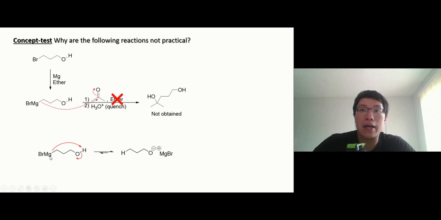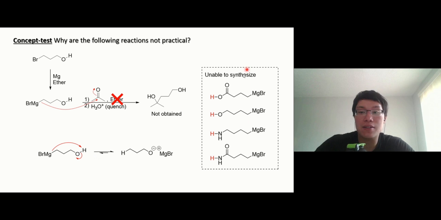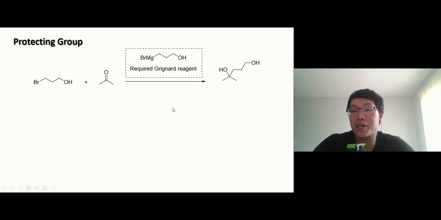So Grignard reagent is really sensitive to anything acidic. It cannot be present with acidic solvent, and it cannot be present with an acidic functional group in the compound. So any of these, we cannot make this because of the reactivity. The Grignard reagent attacks here, deprotonates, deprotonates, deprotonates. None of this works. You cannot synthesize this. But well, what are we gonna do then? We want this, right? But we can't use Grignard. Well, actually we can. This is what we're gonna do.